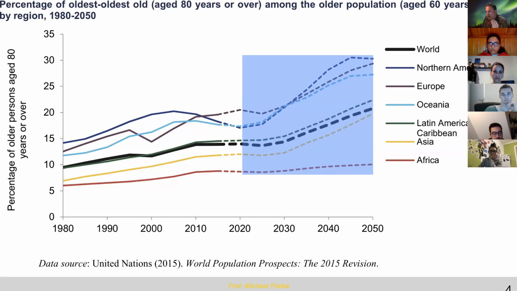Now, why is that relevant? It's relevant because these are the people who probably are more likely to get sick, and who may need more assistance in the future. They're also the ones right now, with the COVID strategy, who need to be protected because they're more sensitive to diseases. If you look at that, particularly in Europe, we're hitting 30% of the total population being 60 or over. So are we prepared for that type of aging in our society?